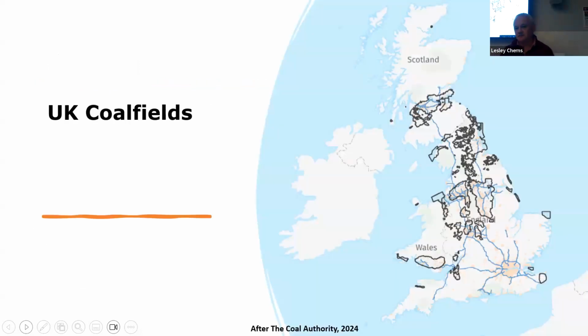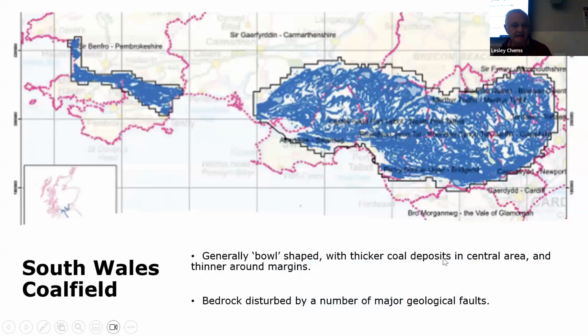UK coalfields, I'm sure quite a few of you know about these as well. There's the Scottish coalfield in the Midland and Central Valleys of Scotland. Then the Northeastern coalfield, the Cumbrian coalfield, Yorkshire coalfield, Lancashire coalfield, and Staffordshire coalfield just north of Birmingham. There's a coalfield in Kent, which not many people know about, underneath the chalk. Then the Bristol coalfield, the Forest of Dean, and obviously the one I'm going to concentrate on mainly, the South Wales coalfield over here.